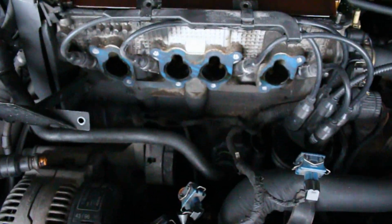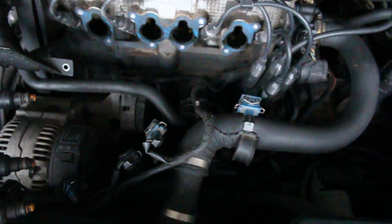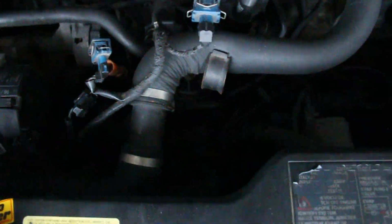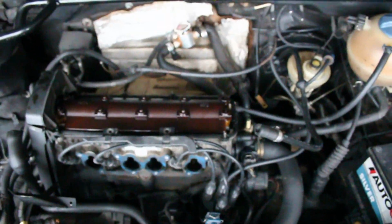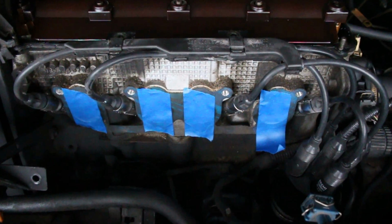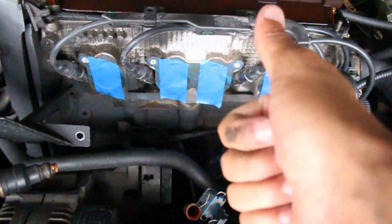So before I start putting any of those pieces back in here, I'm gonna go through and clean up a lot of this dirt. Also, you have to disconnect the top pieces to your injectors and pull this line through this hole in your lower intake manifold. That's how that comes out, and then you can just reconnect it when you put the new ones in. But I'm gonna go ahead and clean this up real quick and then we'll start putting the new stuff together. And before anyone freaks out, I am taping off all of these so nothing's falling down into all the valves and whatnot. So that did get taken care of.